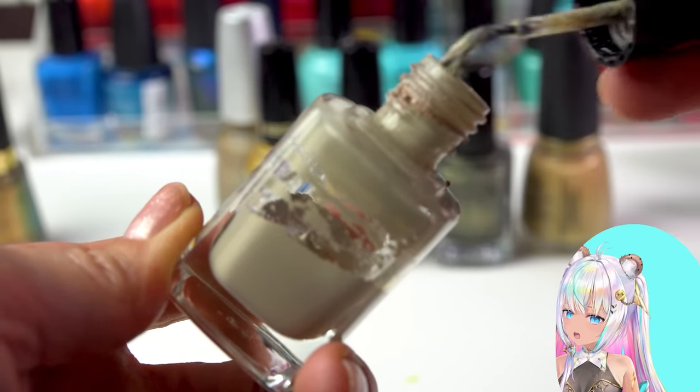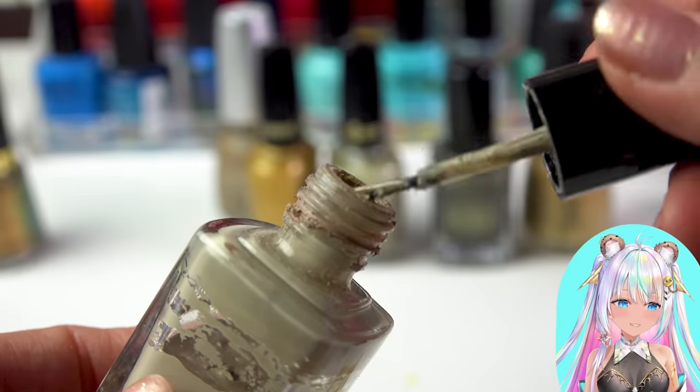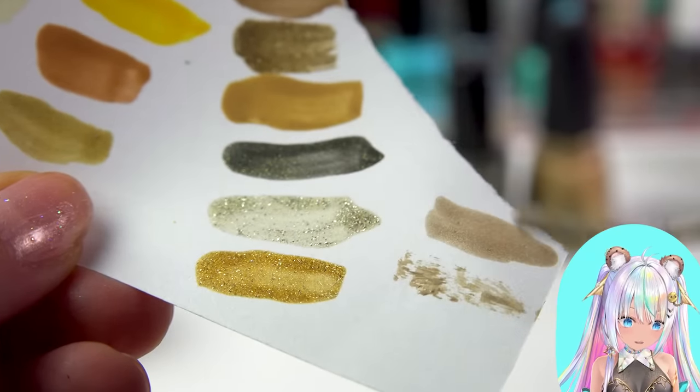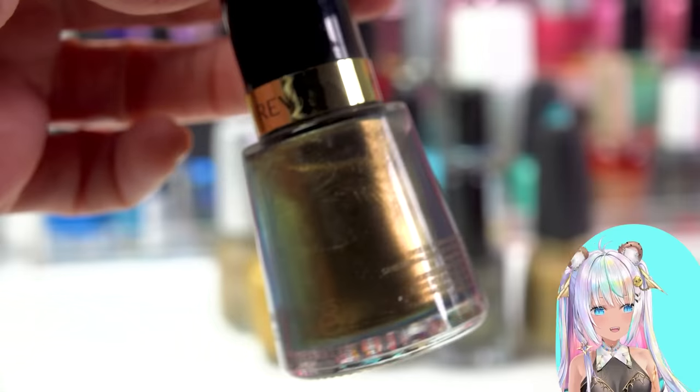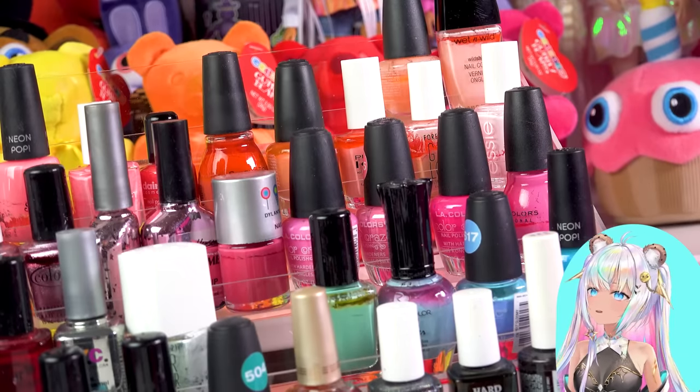Ooh. Oh, okay, I think finally we found one that is no good. It's dried out, it's sticky, and cannot give a good swatch. Fly away to nail polish heaven. How dreamy is this one? It's called Chameleon. That one's definitely going to be a color shifter. All right, let's go for those oranges.